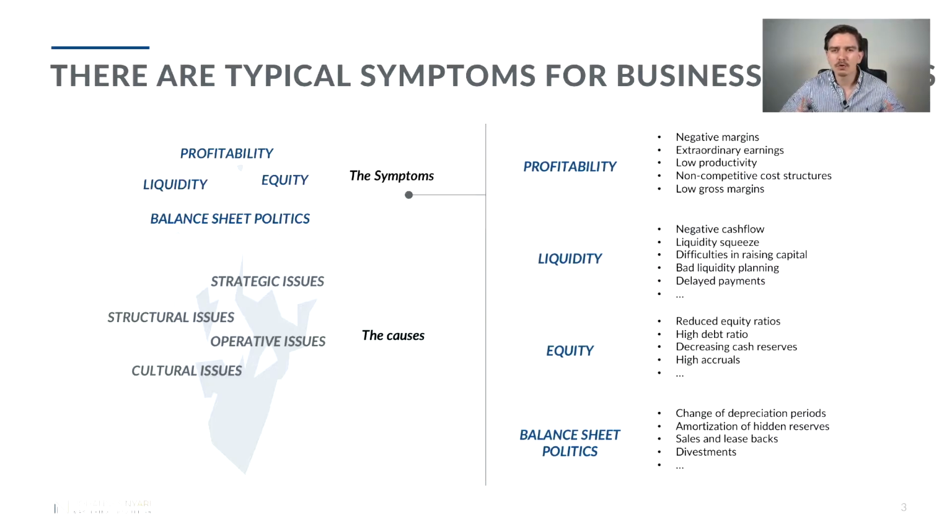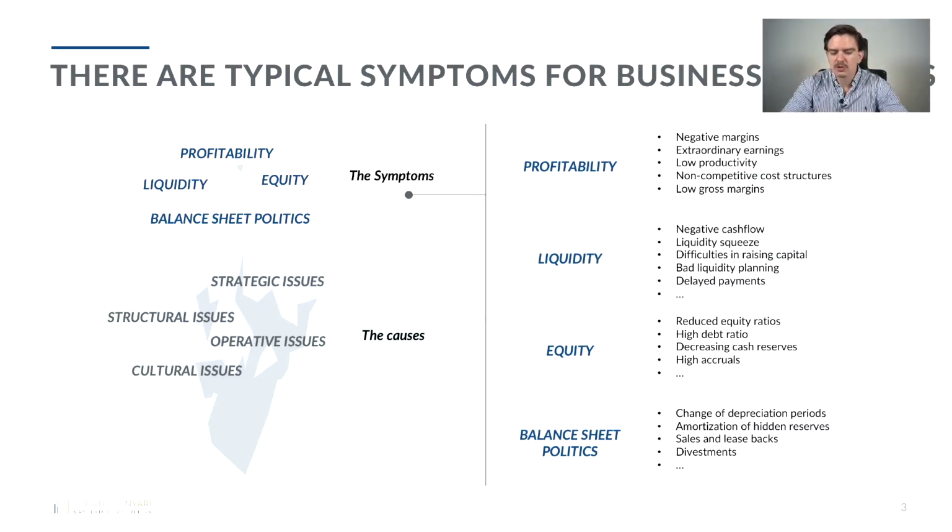And also one thing that most people forget, but that is very, very important. You don't hear that very often, but this means that if you do an analysis of a company, if you want to find out if there are any problems, or if you want to formulate hypotheses, that you also take a look at the balance sheet politics, because very often there is a certain room for the CFO to kind of tweak a little bit the numbers. I mean, it's still all legal, but they have a certain room of action where they can report in a certain way that makes the company look more profitable, more healthy than it actually is.